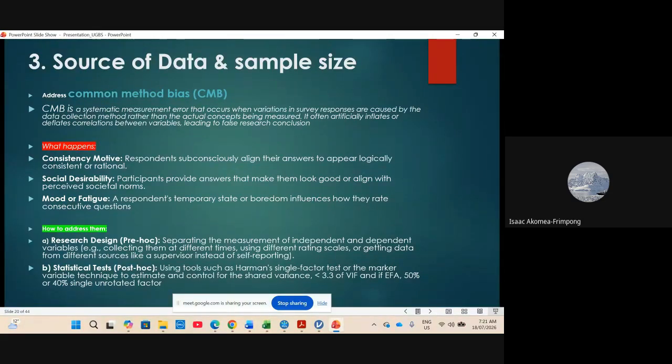Okay, and then within Smart PLS, when you run it, you can use the VIF, the variance inflation factor, or whatever you want to call it. When you run it and you get the items to be less than 3, that means collinearity does not exist. They are not too correlated in terms of your constructs, your variables, your indicators. That's one acceptable way.